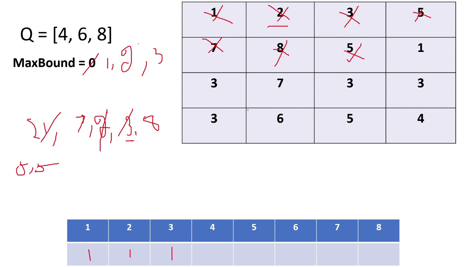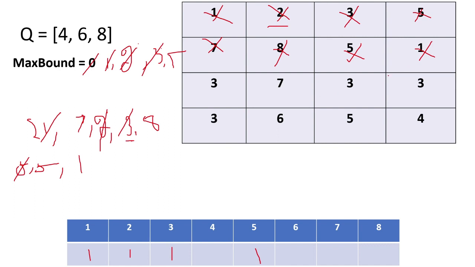The next minimum value in the priority queue is 5. We pull out this 5. Maybe any 5, this 5 or this 5, so I'll take this 5 and its neighbor is 1. To add the neighbor, we check whether our current value is greater than our max bound. Yes. If it's greater than max bound, we update the bound into 5 and remove this value. Now this value is updated to 5, so now I'm going to increment the 5 value to 1.